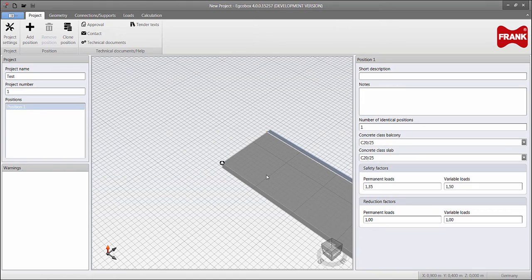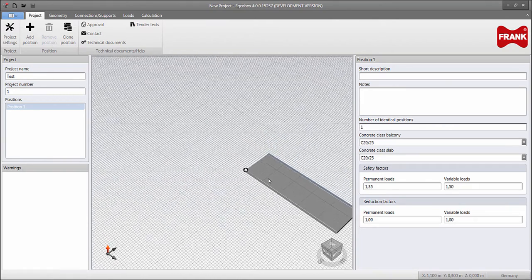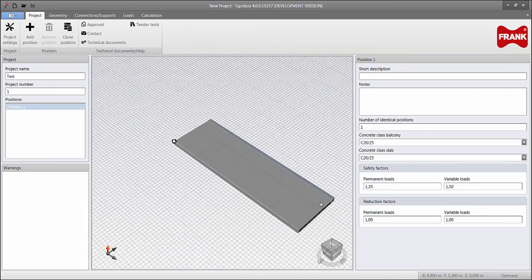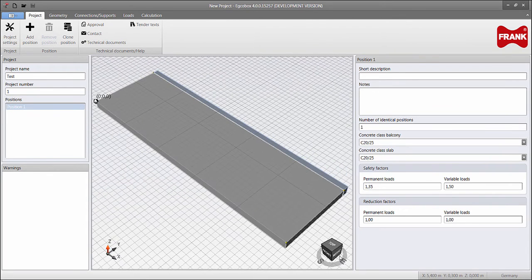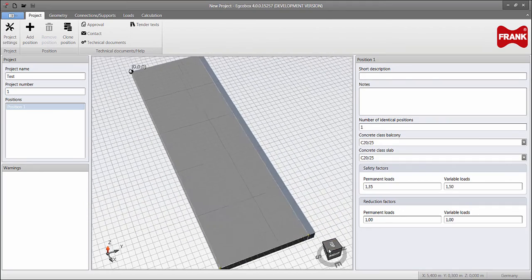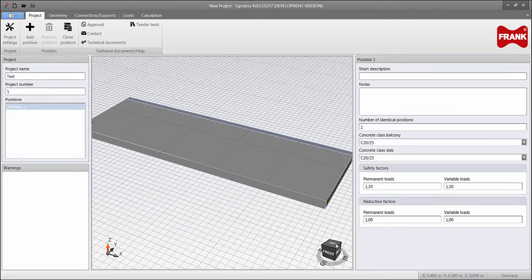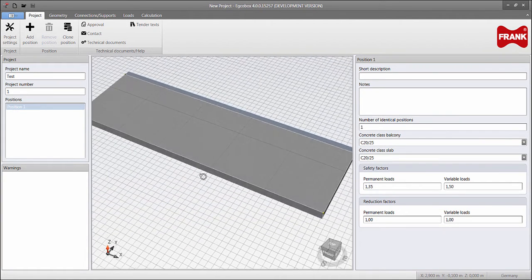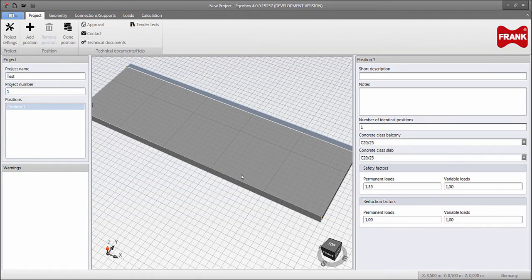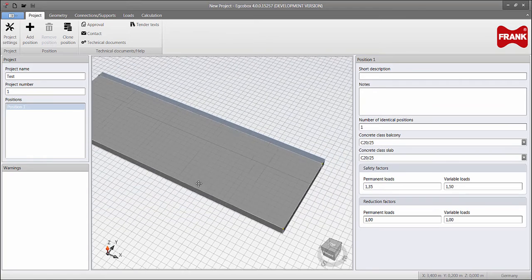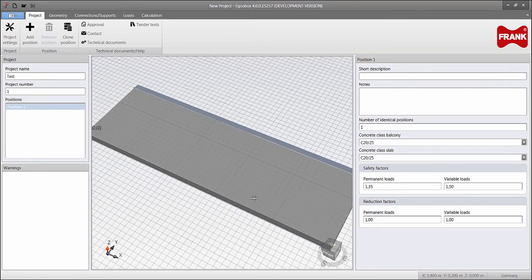To change the view, you can use the zoom function of the middle mouse button or use the cube. The cube enables fast switching between different views or rotating the balcony by holding the cube with the left mouse button and moving the mouse. Alternatively, for free rotation, hold the right mouse button. It is also possible to shift the balcony. For this, keep the Control key pressed and then press and hold the right mouse key to move the balcony.